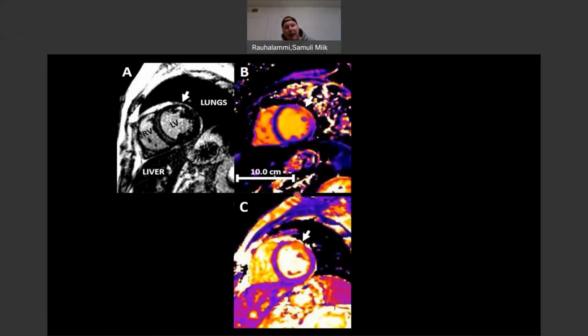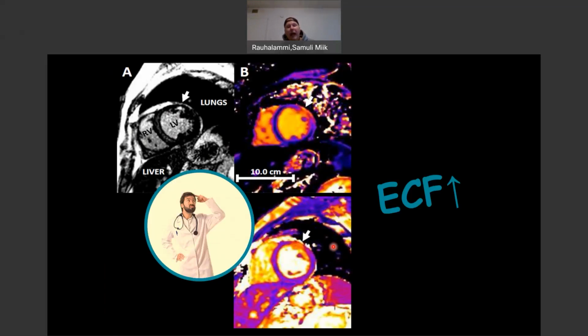So the way how we can acquire these area at risk, the potentially the area of the wall that potentially might get damaged, is actually by looking at the amount of water concentration outside the cells within this tissue of the cardiac muscle wall. So this is going to be the extracellular fluid. And what we have found out from the lab research is that the volume of the extracellular fluid increases at the area that will eventually die before the damage is irreversible. And we can pick up this increased water content greatly with MRI scanners.